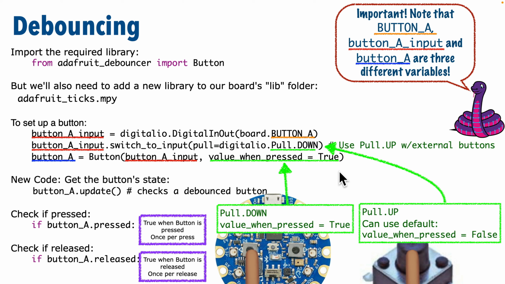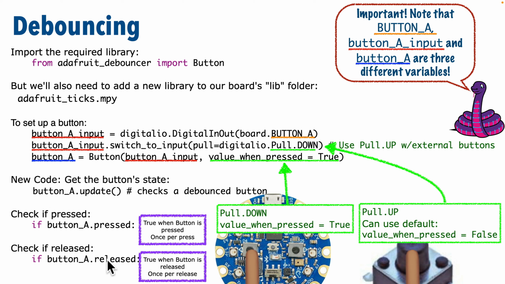Now, one more thing. Each time we check to see if a button was pressed or released, we need to call that button's update method. It's a method. See the parens after it. No parameters are passed into the parens, but this makes sure that we're checking the most current button state. And since this is a debounced button, we only record one press each time it's pressed, and one release each time we raise a finger off the button. Now remember, we need to call the update method for each button. So if we have two buttons in here, we're going to call the update method on each of those buttons. Most of the time, you're going to put this right inside of your while True loop so that you call this before you check the state of the buttons by checking the buttons' pressed and released values.